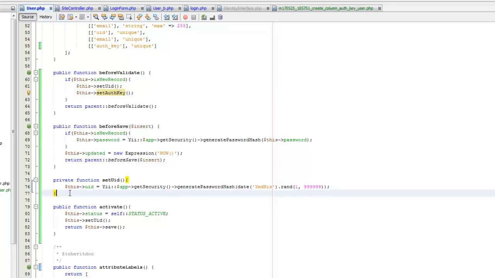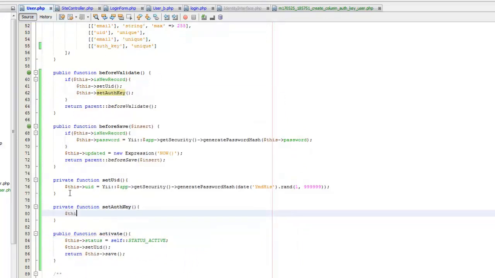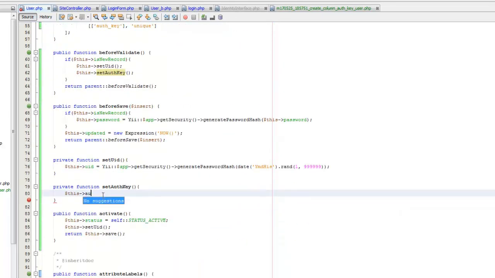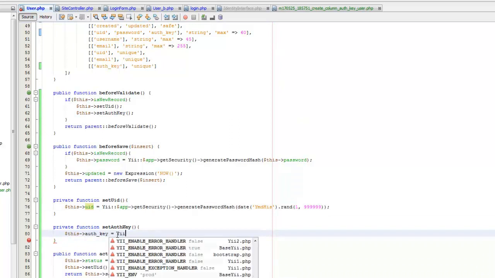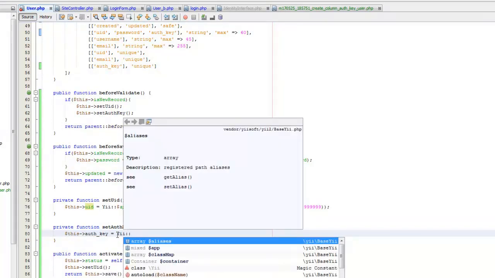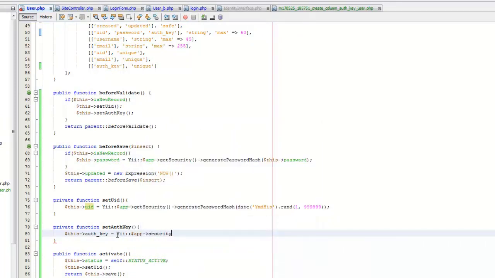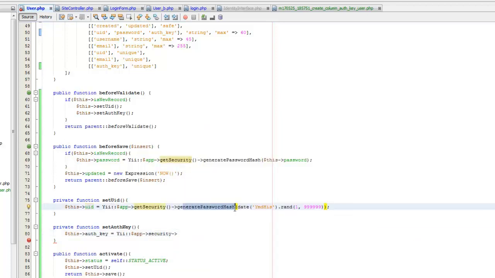And we create now here a new function, private function set auth key, and we say this auth key. So now auth key, when we say here yii application security, and we use, actually it doesn't matter, in our UID we use generate password hash.